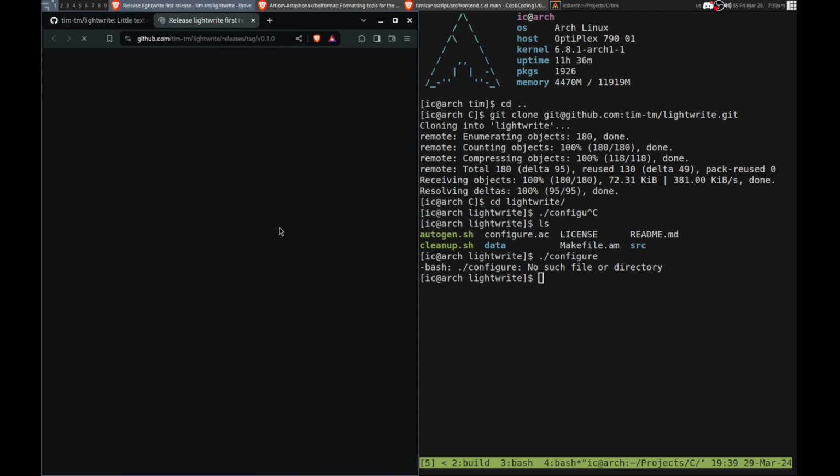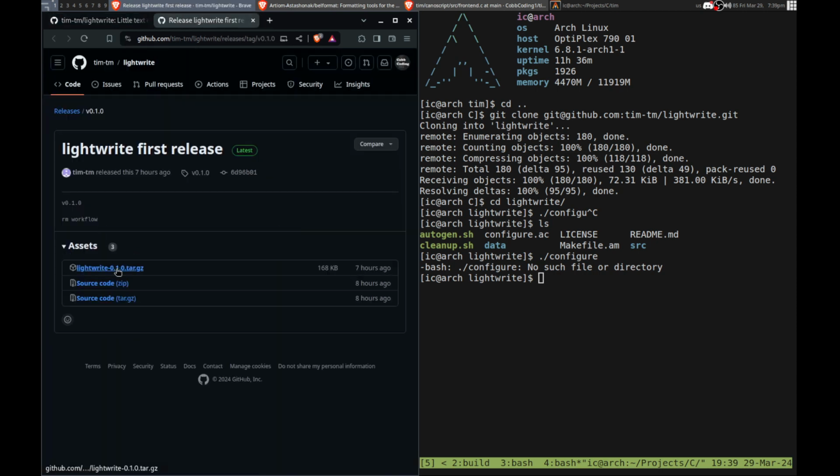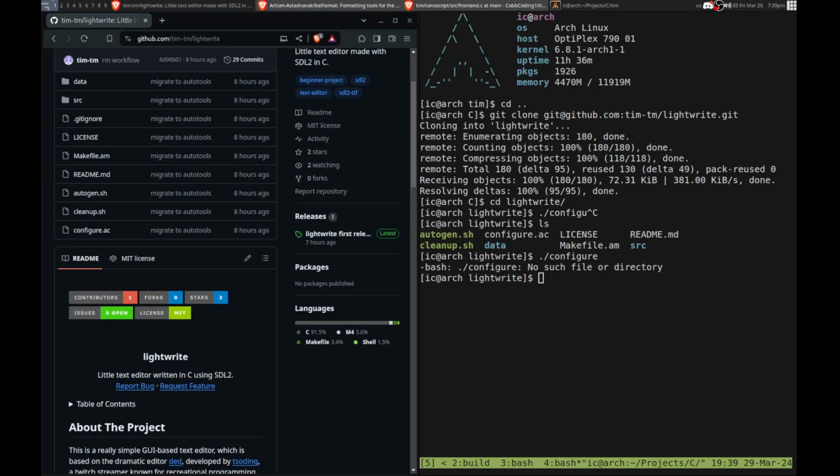Okay, download it here. Basically ditching everything GNU related. Oh, there is an AUR package. Okay.